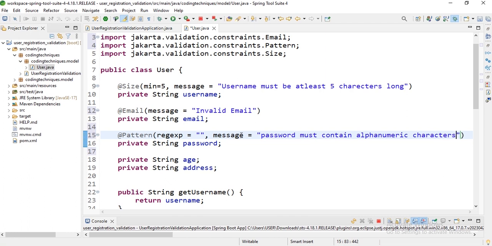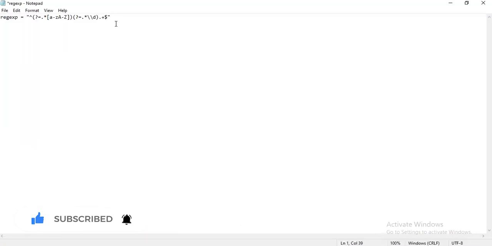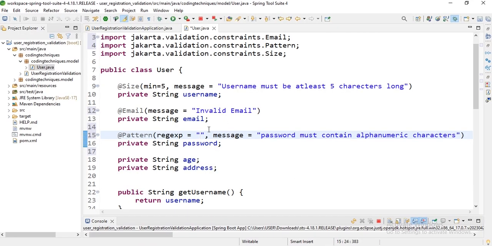This alphanumeric means alphabet and then numeric. So we will pass our regex here. Let me copy the regex here. We have the regex here, and we will explain it step by step. Okay, so this is our regex, and then let's pass it here.